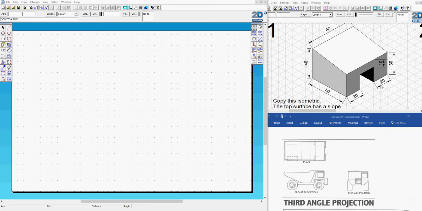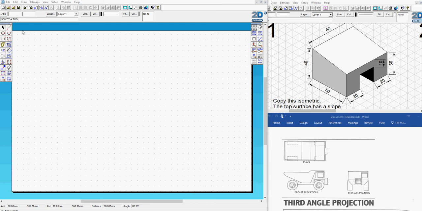So we're going to do an example, this simple block here with an archway through it in the same format. We're going to lay them out the same. You'll notice that all the views line up, going across vertically and horizontally, and they are arranged in this very specific way with a reasonable gap between each view. The gap between each view doesn't really matter, but you don't want them so far apart they don't fit on the paper. So here we go.